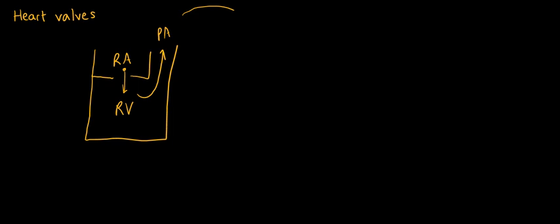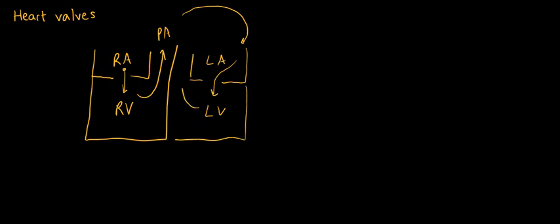And then it's going to come back to the heart on this side into the left atrium, and then it is going to enter the left ventricle before then being pumped up through the vessel to the aorta, where it will be then taken to the body. So in order to make sure this flow of blood is maintained in this circulatory pattern, we're going to have various valves in the heart.